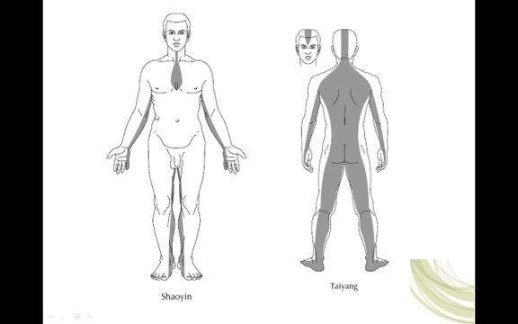So what we see here is hand Shaoyin, and not surprisingly, we see Shaoyin has an effect on the center of the chest, related to the heart channel. And we see Taiyang, and we can see how closely these two channels are related. Just opposite sides, right? Anterior-medial aspect and posterior-medial aspect of the upper extremity, and posterior-medial aspect of the lower extremity and the posterior aspect of the entire body for Taiyang.